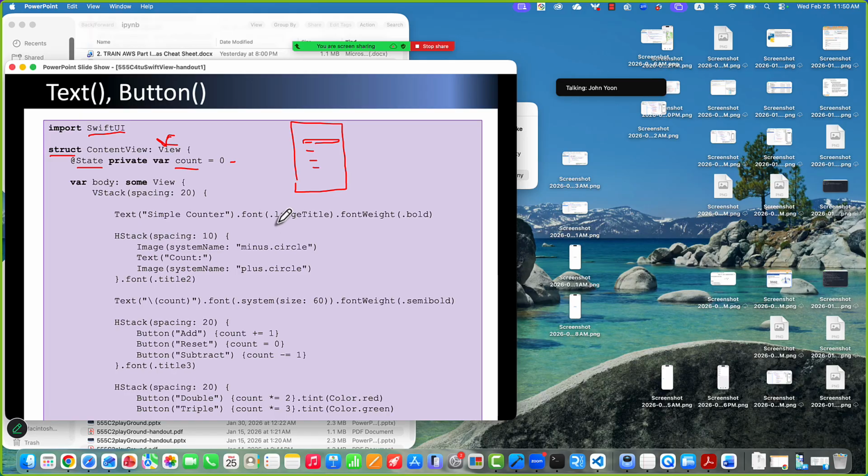The size of that font is the large title. This is already defined. Everything here, this method is defined. This value is also defined. Dot large title. So that is dot notation.